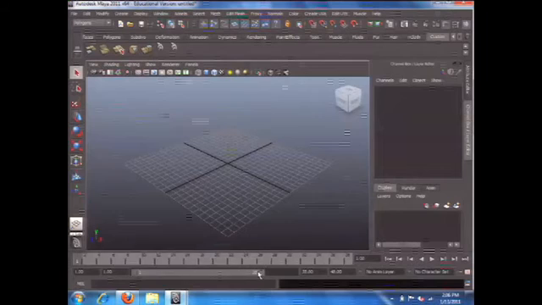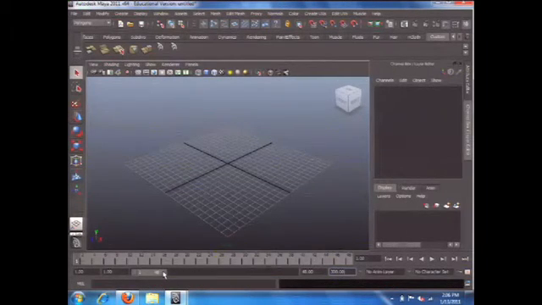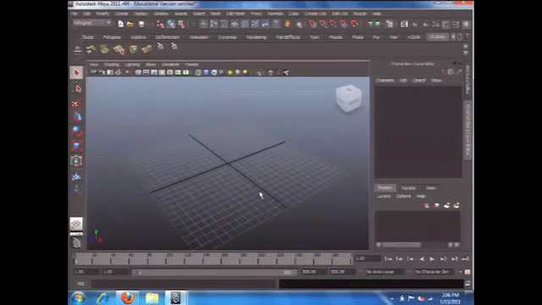You can definitely rearrange the length of the time slider. You can also type a number directly here. So for example, I want this time slider to be 300 frames long. I can type 300 here and then drag the range. So here I have frame 1 to frame 300. All right, that's pretty straightforward.